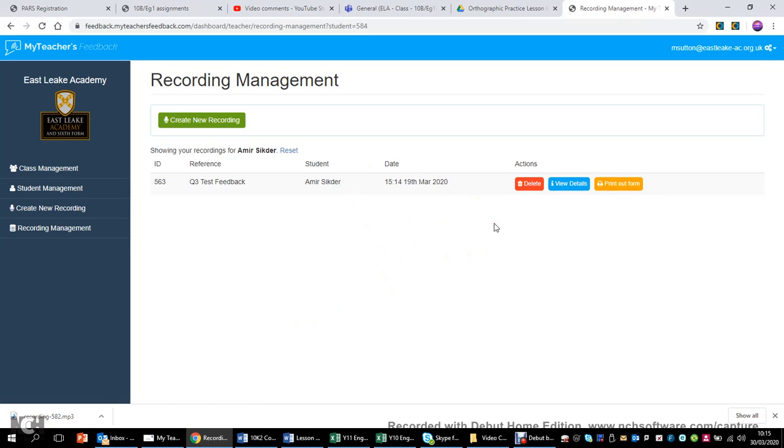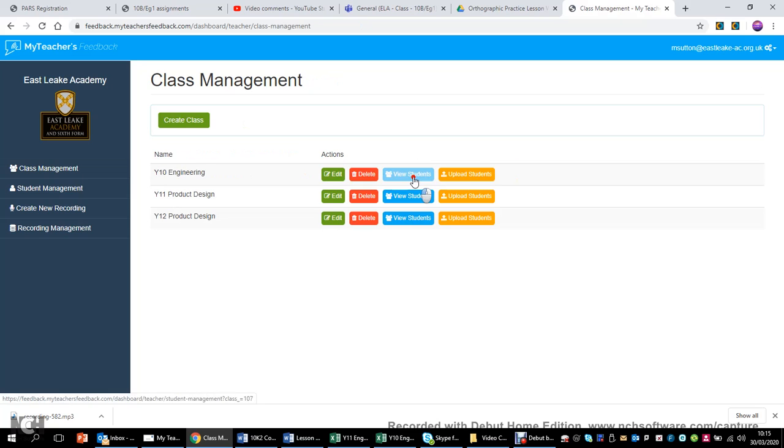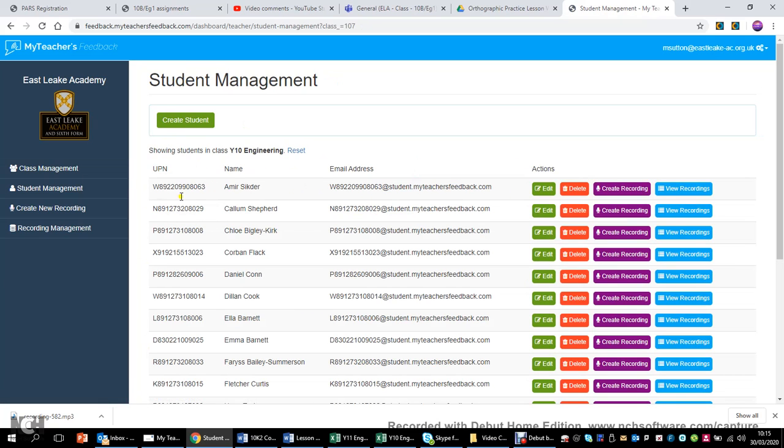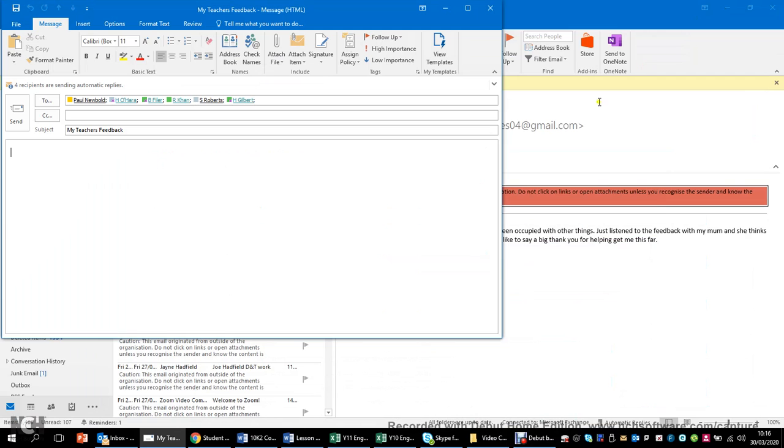And also just to upgrade some of these bits and pieces. Things like being able to leave feedback for a whole group. You can't do that at the moment, so you could do with that class management, for example. You might have little radio boxes down here, and you go, right, I would like to leave feedback for every single person, they all get the same thing. Or you could choose like 10 students you want to leave a piece of feedback for. That's something that we should be able to do fairly soon.